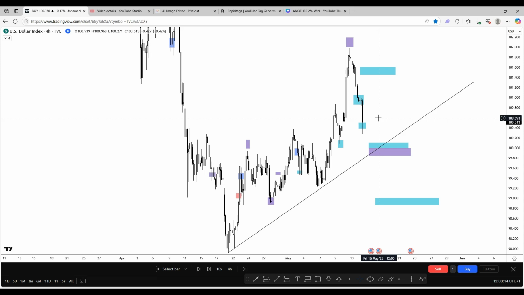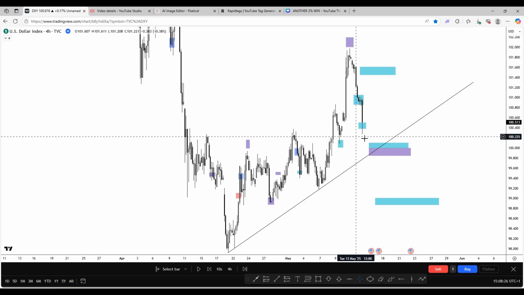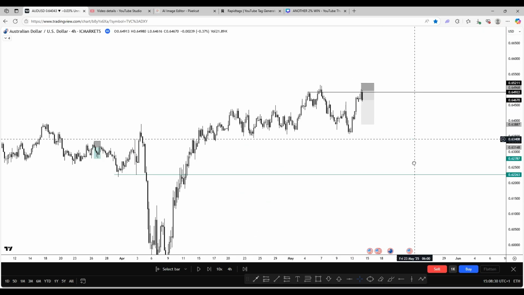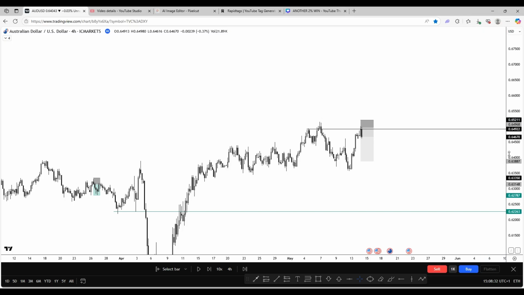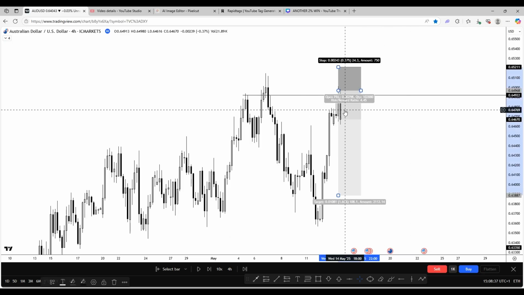So all I need to do is find a good position or a good area within the market on one of the correlating pairs and then manage to short that to get into a good position. And that's exactly what I did here. So as the US dollar index or the DXY hit my area of strength, Australian dollar, US dollar hit this area here.